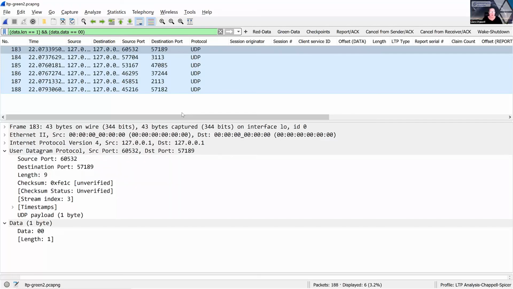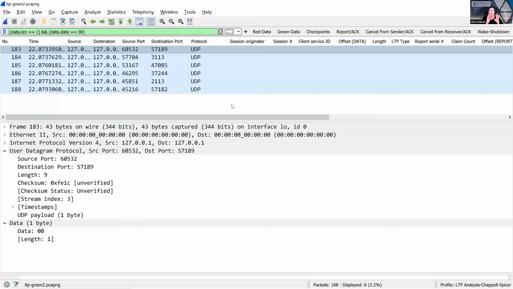But there's no way for us to apply a Wireshark dissector on it. The port numbers they're using are all over the place, and they're too short for the dissector to be applied. Nothing to dissect. Just a 0, 0 every time. Yeah. So those are wake and shutdown packets.